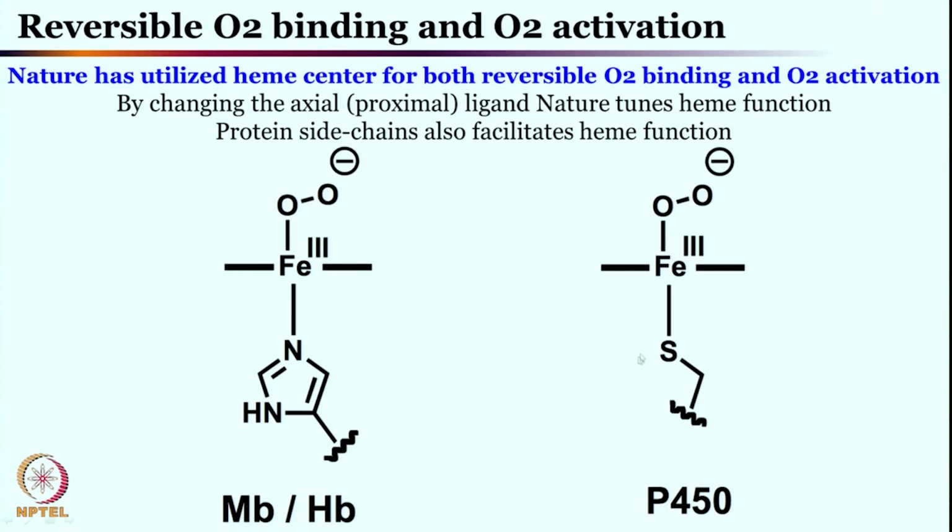As you have seen, protein side chains also help overall in the process to provide the required environment for the protonation and overall process of the oxygen cleavage, as well as the substrate binding and substrate orientation. Everything helps to make cytochrome P450 a very effective enzyme. Okay.